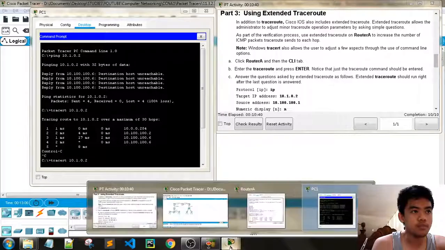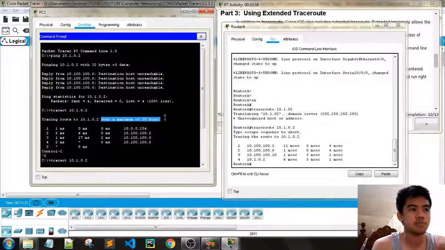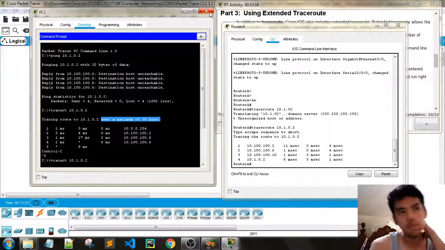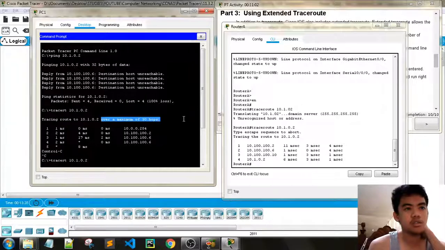Over a maximum of 30 hops. Let's see. Tracing the route. I think in PC1 we have a limit. No, maximum of 30 hops. For the router we don't have the limit, I think.